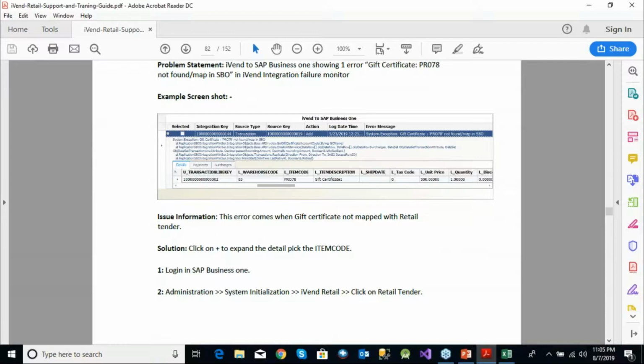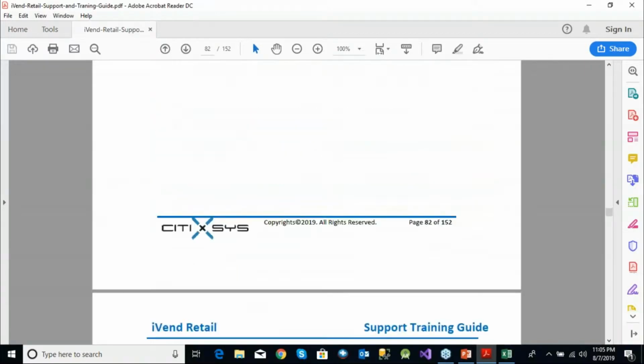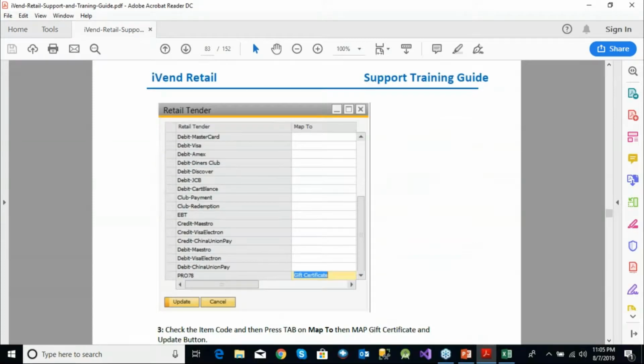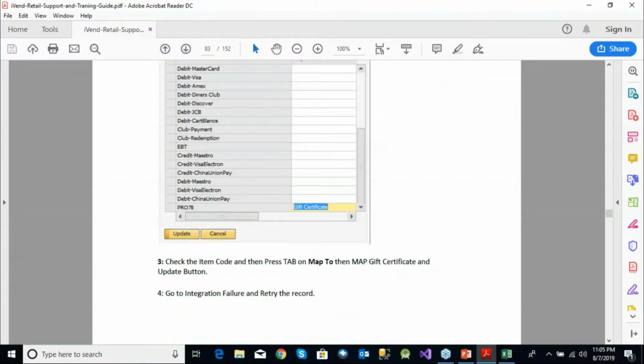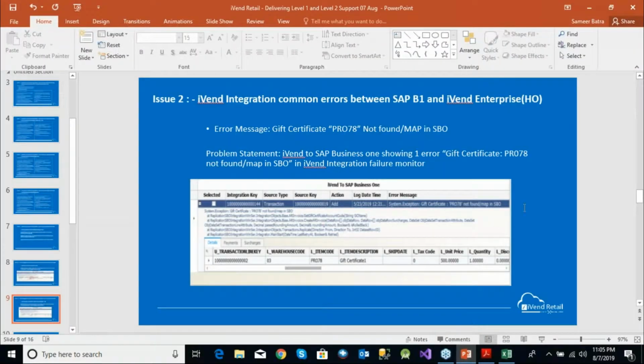The solution is to go to SAP B1 login, go to Administration, System Initialization, iVend Retail, click on Retail Tender, and you would see over here that gift certificate PRO 78 is there. Now you just need to click on the update button. Again go to SAP B1, stop the integration service, retry the failure, and then restart the integration service. And this should resolve the issue.